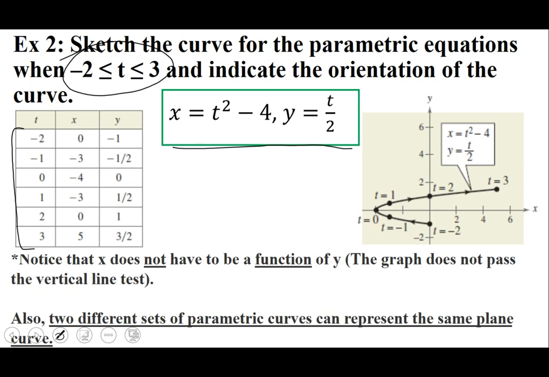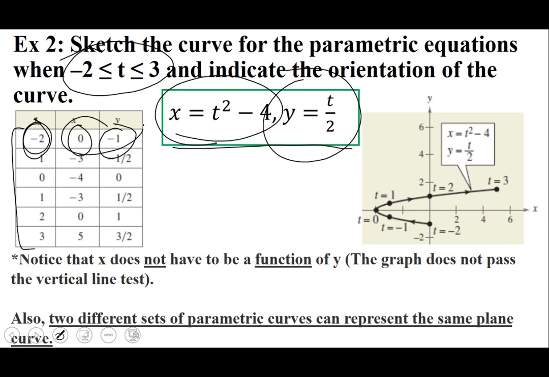Notice that my table is going horizontally as opposed to vertically. And again, that really doesn't matter. So you would take this -2 value for T, plug it into the X parameter, and that's how you would get this X value. You would take this -2 value for time, plug it into the Y parameter, and that's how you would get this point. You then graph these ordered pairs as XY, and notice that you're also going to put in the values of T, just so you know exactly at what time that is happening.